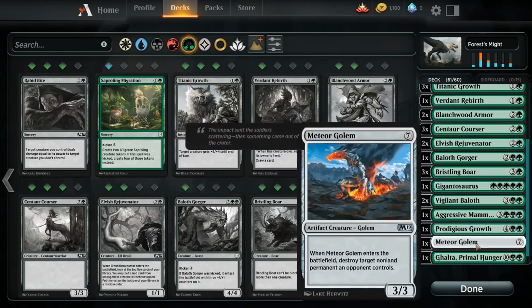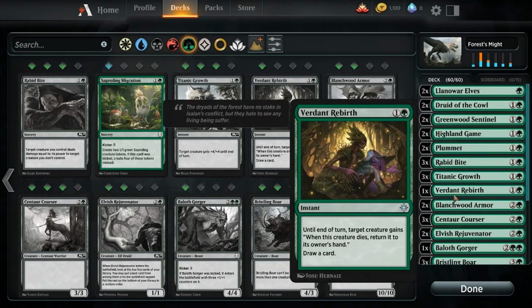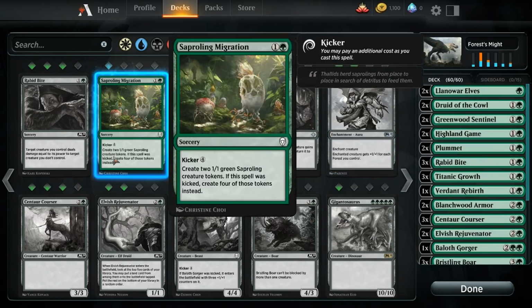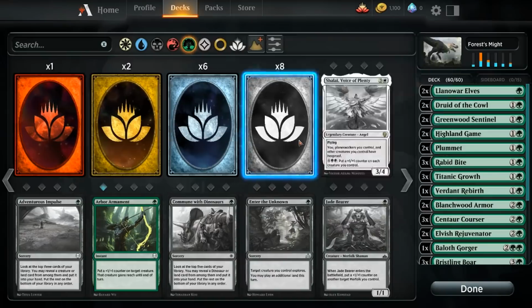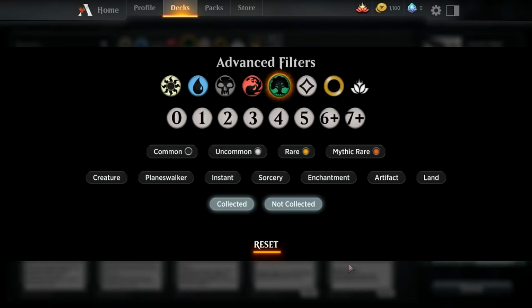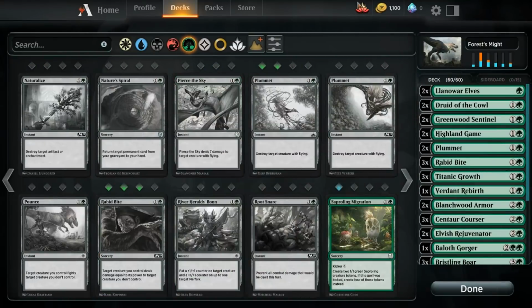What can I take out? Highland games are not exactly my cup of tea right now, so I'm gonna get rid of those. The Verdant Rebirth is fun, interesting, but I don't know if that's right for me. Let's go Not Collected. If you want to see all the cards you don't own, you just hit Not Collected and it'll bring up everything. How many of each do we have?